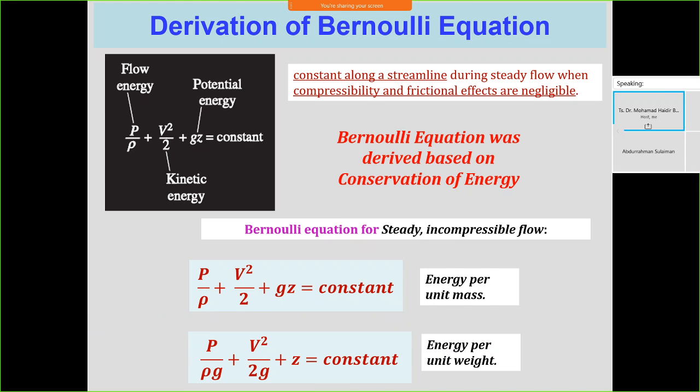This is the Bernoulli equation: P over rho g plus V squared over 2g plus z is constant. If you have a notebook near you, you can copy this equation. I hope that you can at least remember it. Other than P equals rho g h, you also need to remember the Bernoulli equation, P over rho g plus V squared over 2g plus z, which will be constant in the pipeline.